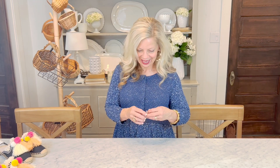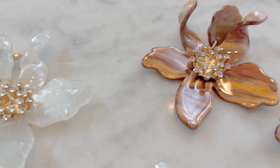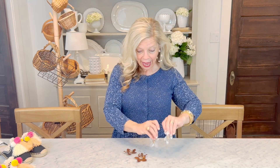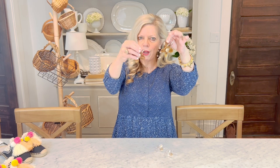The next fun thing I wanted to share: if you're going to a wedding or a special occasion, these earrings. When I like something I have to get it in two colorways — I loved these and ordered them in white, then turned around and got them in kind of a tiger's eye as well. They are so lightweight, almost made of a resin material. I actually wore these to our son's graduation with my hair pulled back. They're almost like a hibiscus flower, just really pretty. I got them in cream, and they also come in a darker brown, almost like a tiger's eye — really pretty brown color that looks cute with brown sandals for summer. They come in tons of colorways.